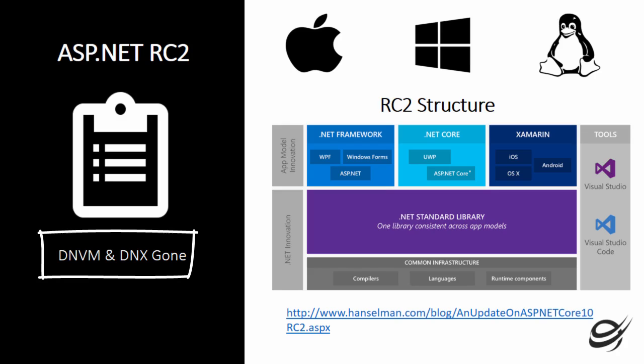As you can see, the .NET Version Manager and the .NET Execution Environment are gone. They are replaced with the .NET CLI. All of the functionality will be associated with this. One thing to keep in mind is we're still, on Linux and Mac OS X, going to generate our web application utilizing Yeoman. There is support for the ASP.NET Core RC2 functionality in Yeoman. We will implement this inside of a command line associated with Node.js.